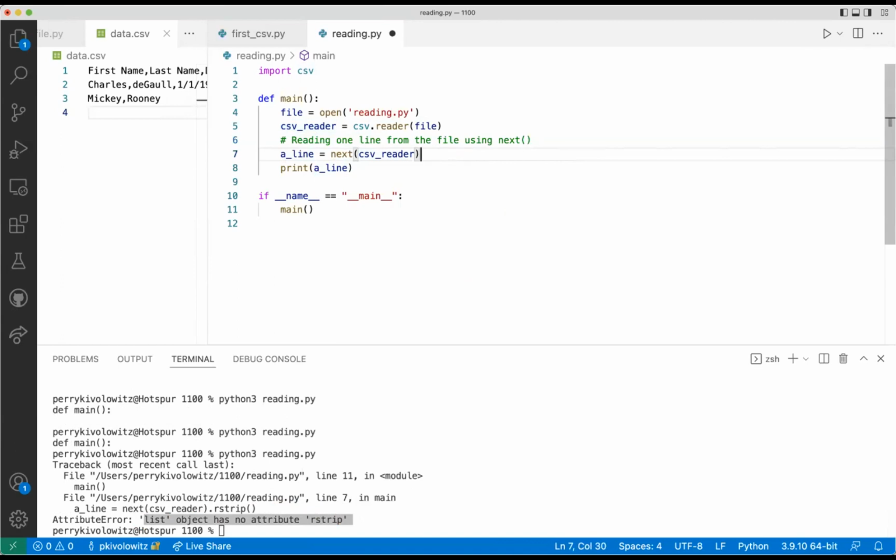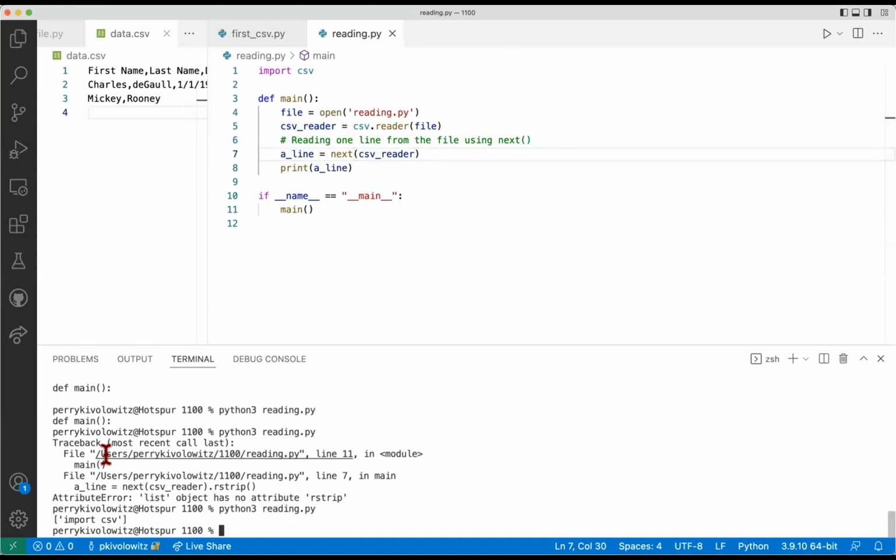In fact, it is now a list. So let's do that. And it's a list which has only one member. Notice there are no commas here. Actually, there are no commas anywhere.